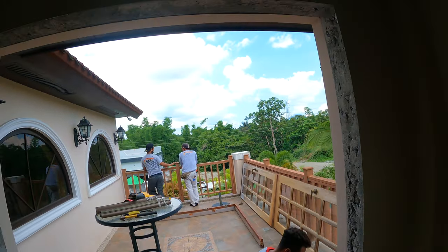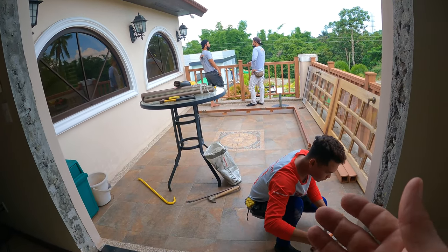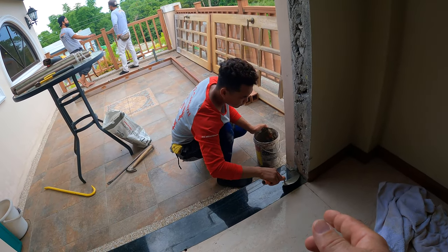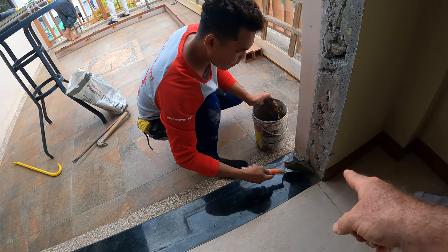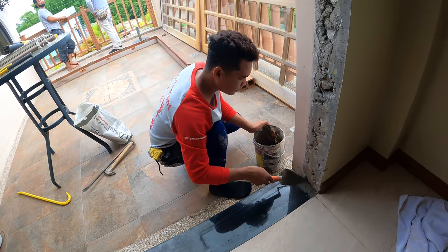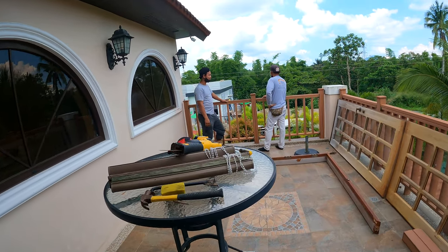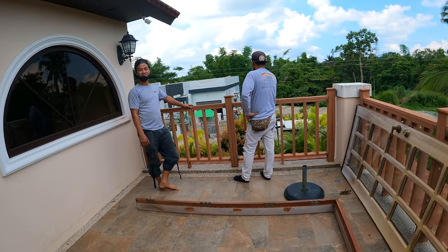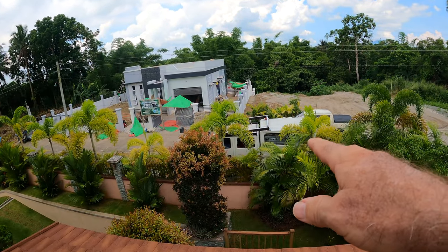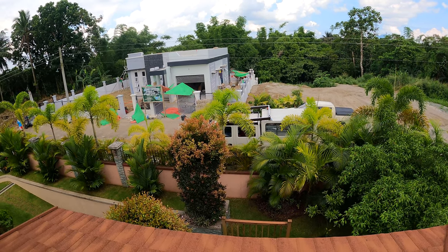All right, well you can see the door jamb is out. I had some help from our neighbors across the street from Caribbean Construction. They came out and did some assistance. They're doing some patching of where the wood was actually sitting underneath the door sill inside here. And this is the team right here from View True. The door frame is there on top of the truck, and they'll be bringing that in. They'll install that momentarily.